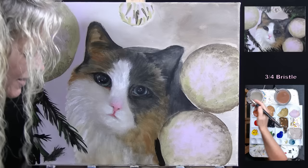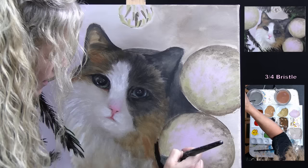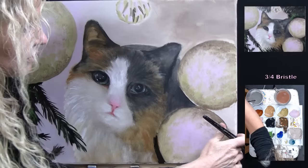That was too aggressive for me. So hold on one second. I have water on my brush right now. I'm gonna just push this back just a little bit. There we go. If you can catch it fast enough with a little bit of water, you can almost correct anything you want. So then I'm going to put more black on my brush.